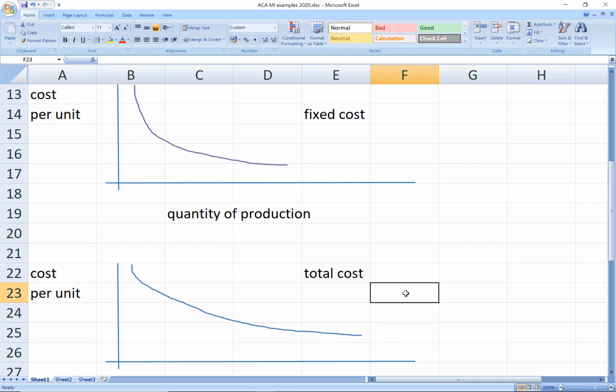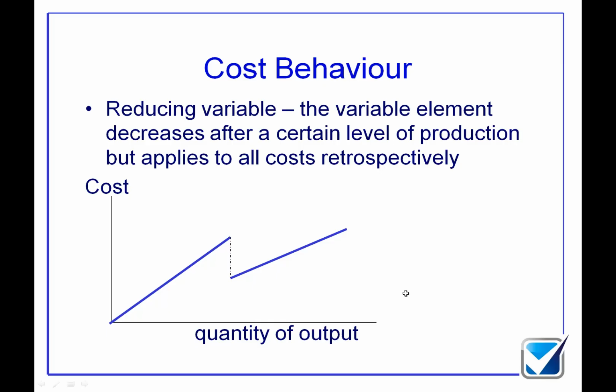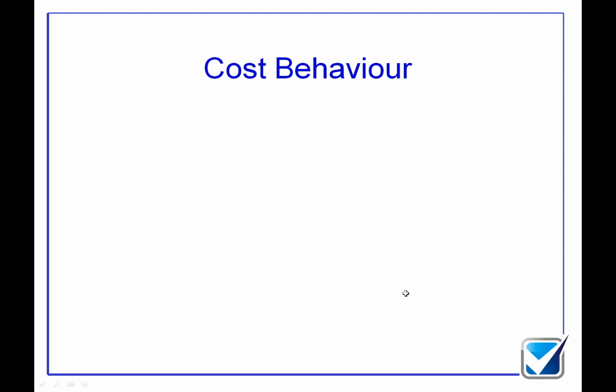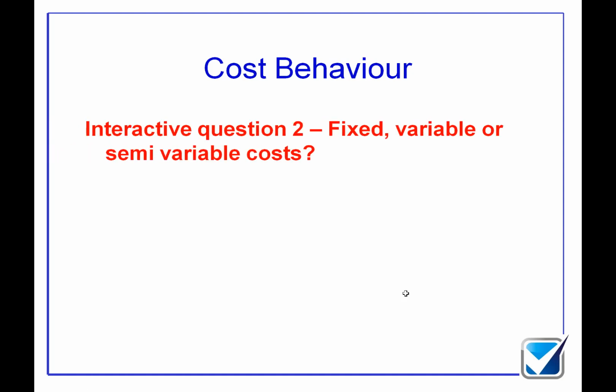And what that now means is we can have a look at certain other questions. We can jump back into the PowerPoint. There we go. What we're going to do next is have a look at interactive question number 2 to try to understand whether or not these different costs are fixed cost or variable cost or semi-variable costs. Now, what I would suggest you do, guys, is have a look at interactive question number 2 for me first, please, and have a little read through it.